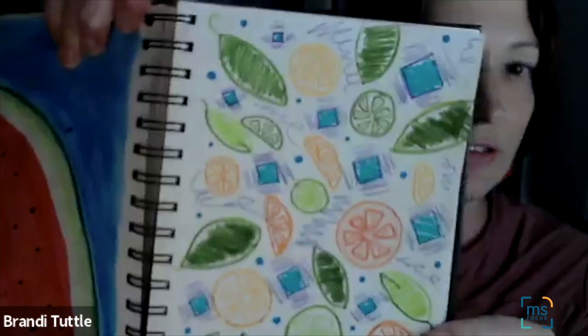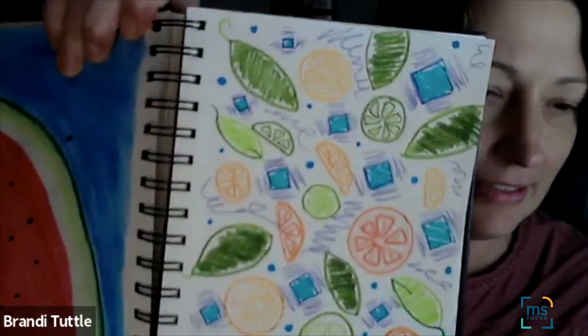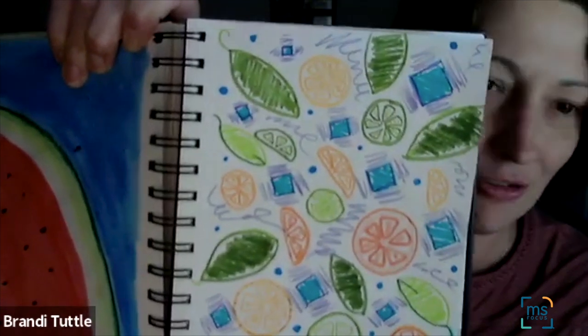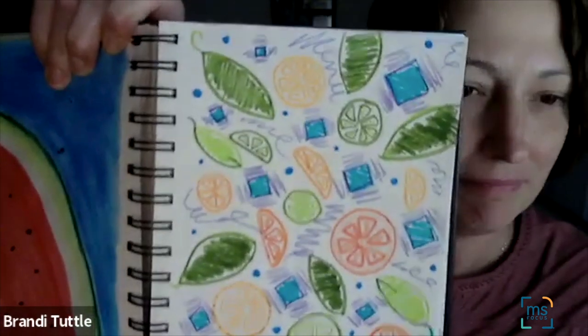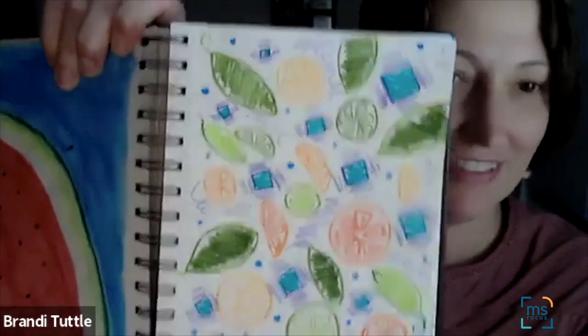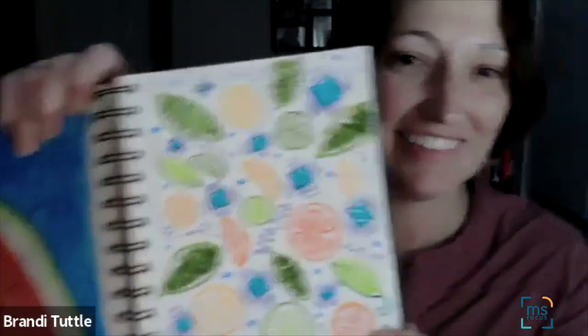Brandy, there you are. Sadly, I started with dark leaves, so then I couldn't put anything extra in there. I love that. You can go over it with water if you wanted to. It'll blend it out really nicely. Oh, because it's the water. Okay. Super cool. Thank you, Brandy.